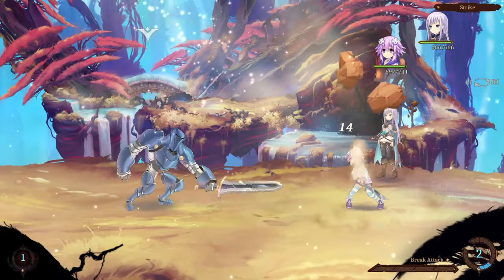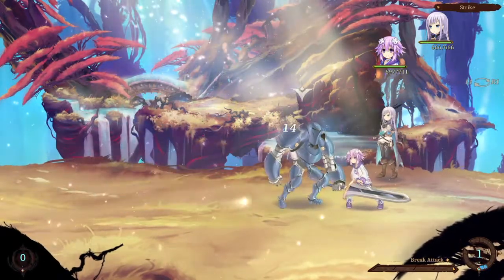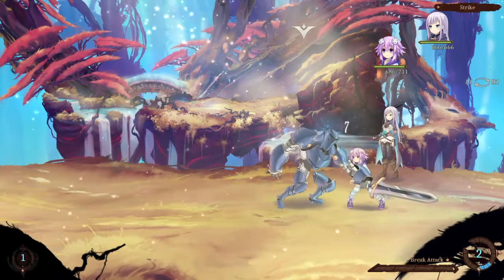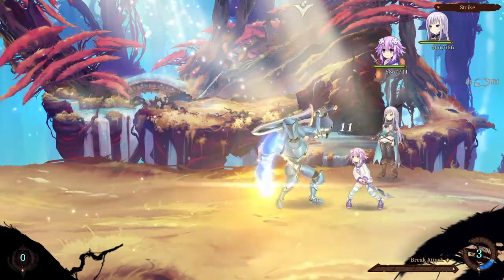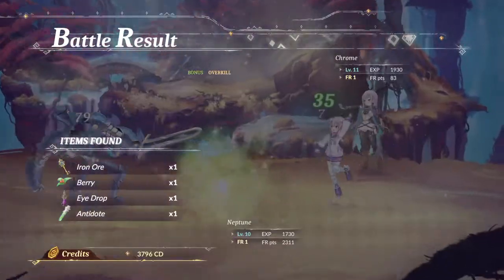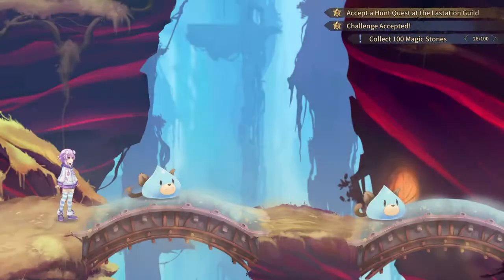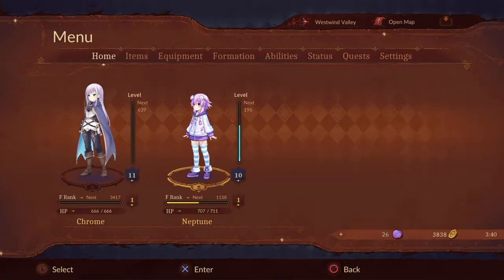Let's see if he's weak to magic attacks from Chrome's rear. Crazy. That's gonna be a problem, isn't it? See, that was easy. Wasn't so bad. Okay, formation points. I got 2 skill points. Eye drop. No potions. Maybe they're inside treasure chests or something. I can't even get these potions anymore. It's annoying.